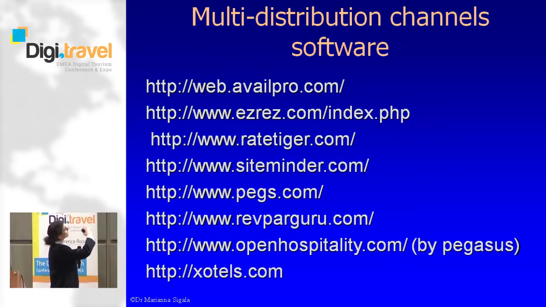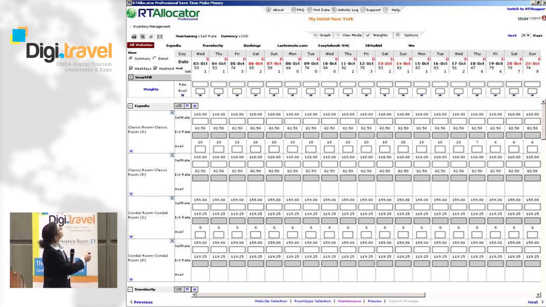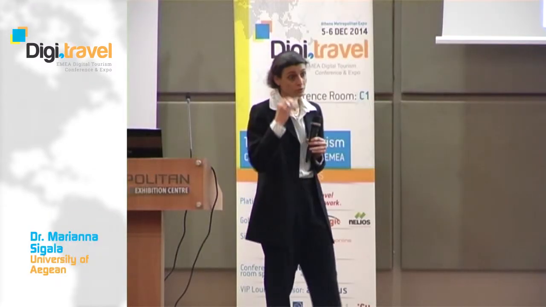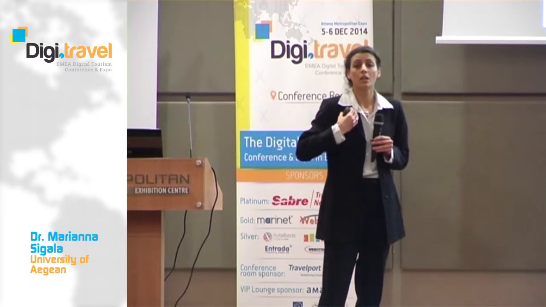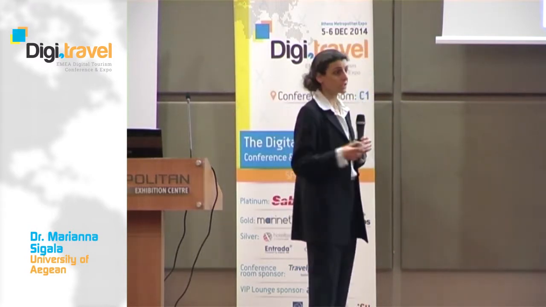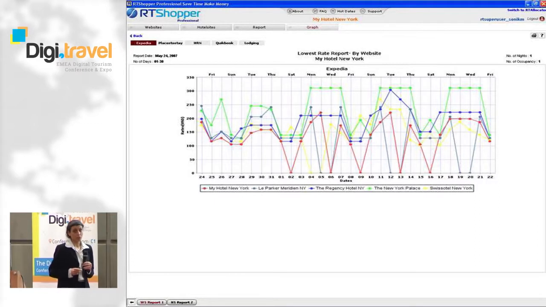And basically, as I said before, they will give you a screen with a calendar view. So you have every day, Wednesday, Thursday, Friday, Monday, and you have here the different channels, Expedia, Travelocity, Booking. And for every channel, you have different types of rooms, and you define how many room types, at which price, at which day, for whatever channel. And the most important thing is that you only have to do the process once, and they will forward the information to whatever channel you want. And apart from that, they will give you data not only about your performance, but also about the performance of competitors. So you can benchmark, and you can decide what to do. And I think that's even much more important.